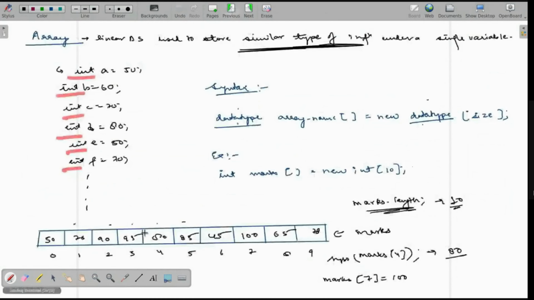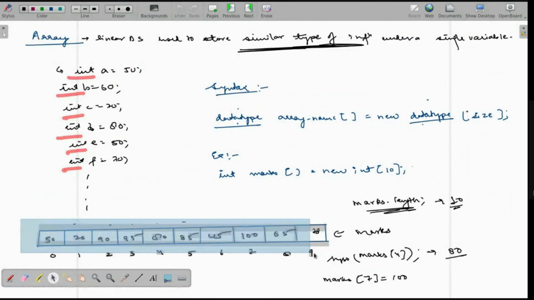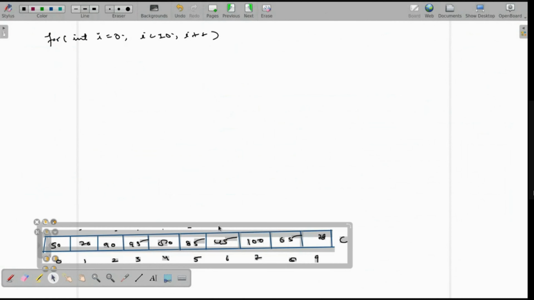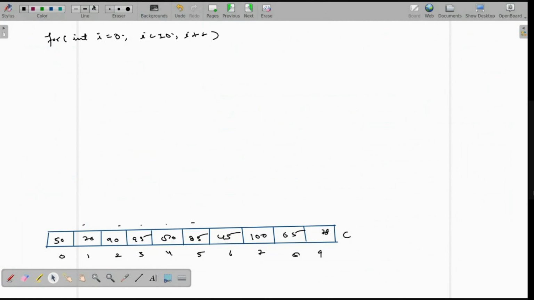Okay. And this is my array, the arr array.